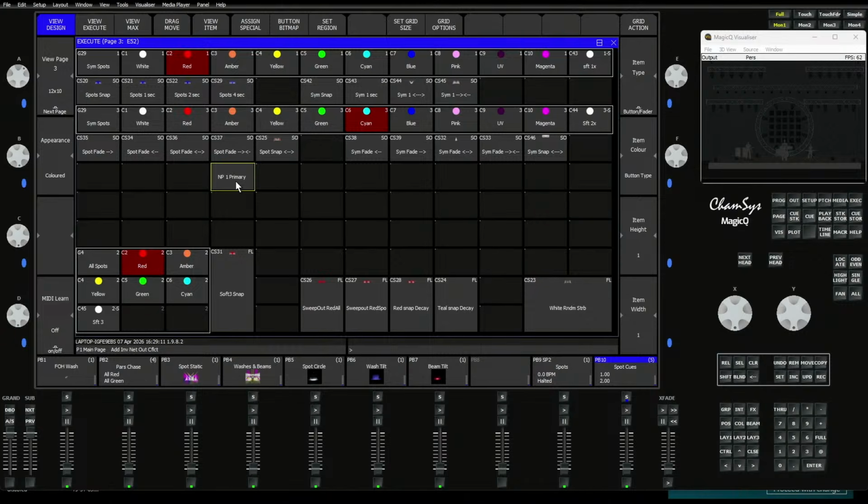It's only a view. You can't change the settings or anything, but it's just a reassuring view so you can see that information there. So there you go. There are other changes in 1.9.8.2, but this is some of the key changes in 1.9.8.2. Hopefully that's been a useful session for you.